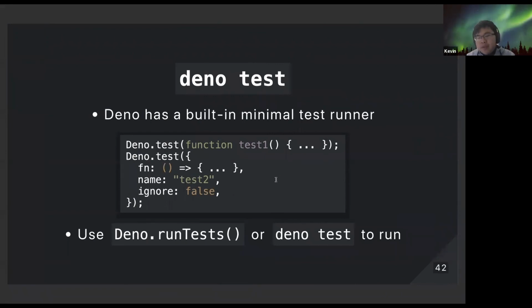And we also have a built-in test runner. So we have this method called Deno.test. And you can just provide your test there, the names, and whether the test should be ignored or some sort. And these tests will be triggered if you call Deno.runTests, or if you just use the Deno test subcommand.